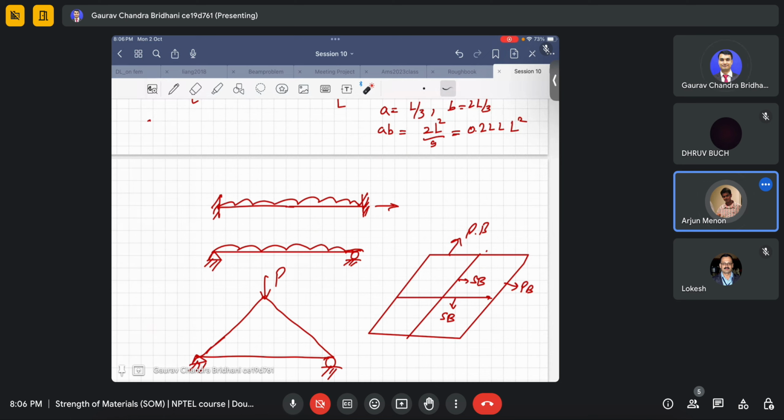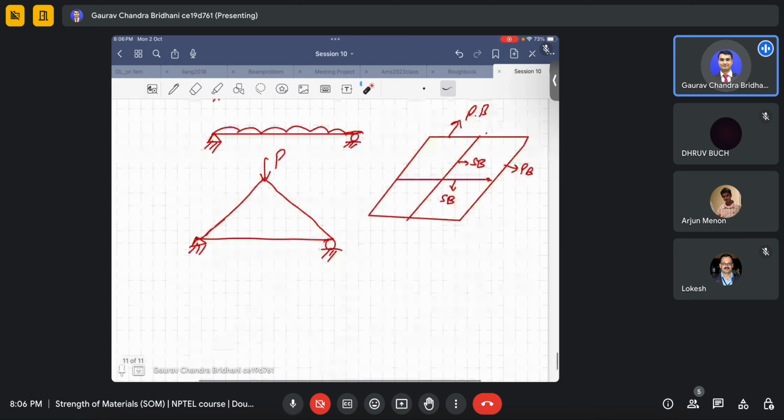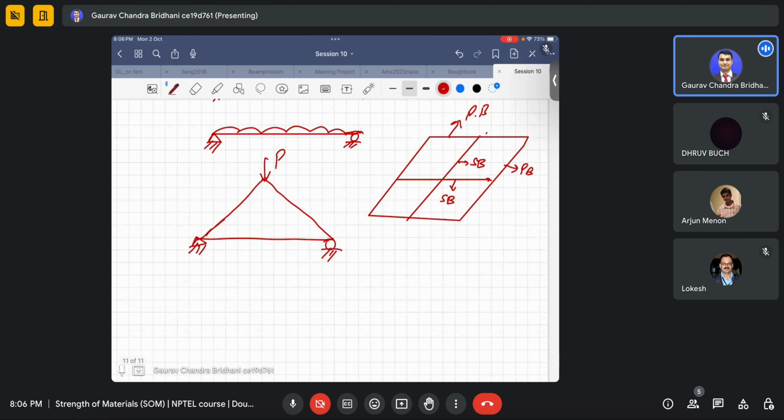Even in simply supported, very rarely do we make it fully simply supported. Most of the time we make it a propped cantilever. So we fix one end and put some roller or hinge at the other end. We try to make it that, because again, if you compare the deflections with respect to the cantilever, you will find they are way less.